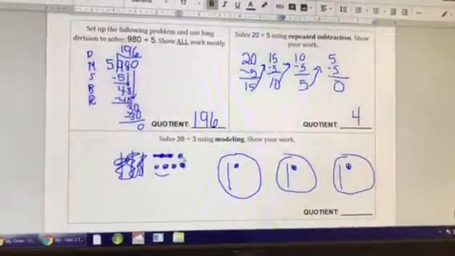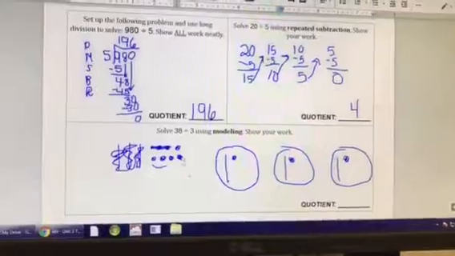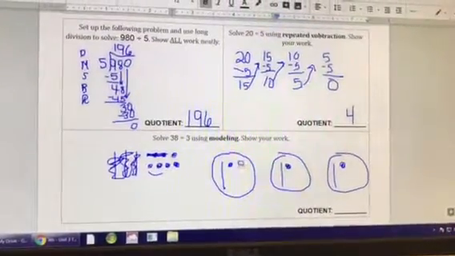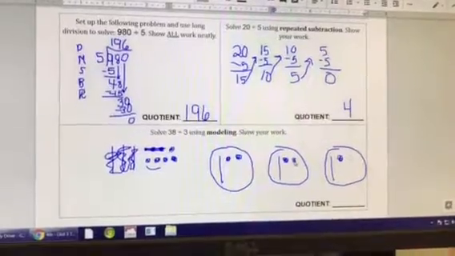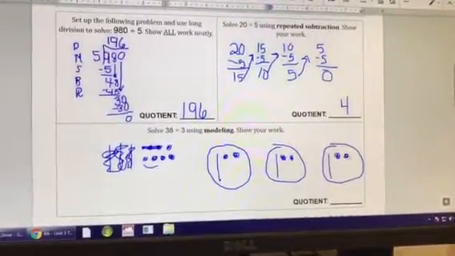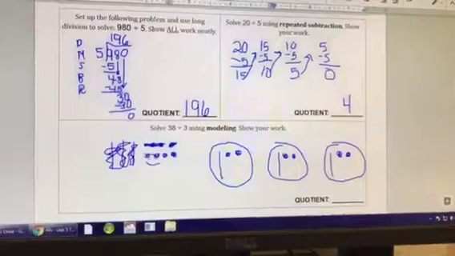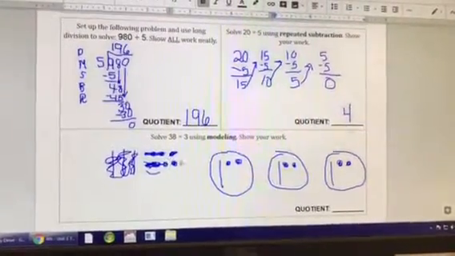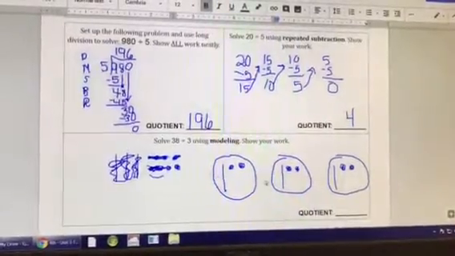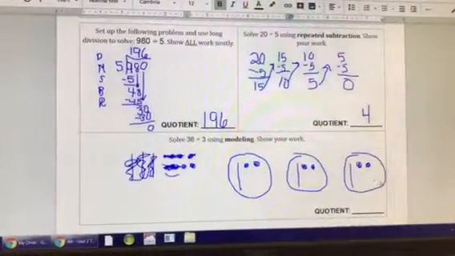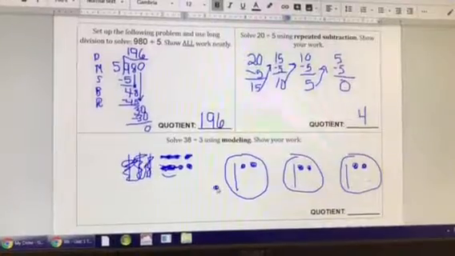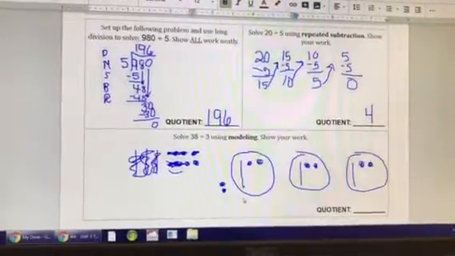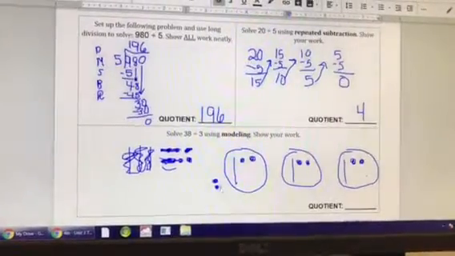This still leaves us 5 blocks. So I know I can go another round of passing out. If I pass out 1 more to each group, it means that I can cross out 3 of them. 1, 2, 3. Okay, and now I have 2 left. Well, having 2 left, I can't put them into all 3 groups equally. So they have to kind of hang out outside, or they remain outside of the quotient. This gives us a remainder of 2.